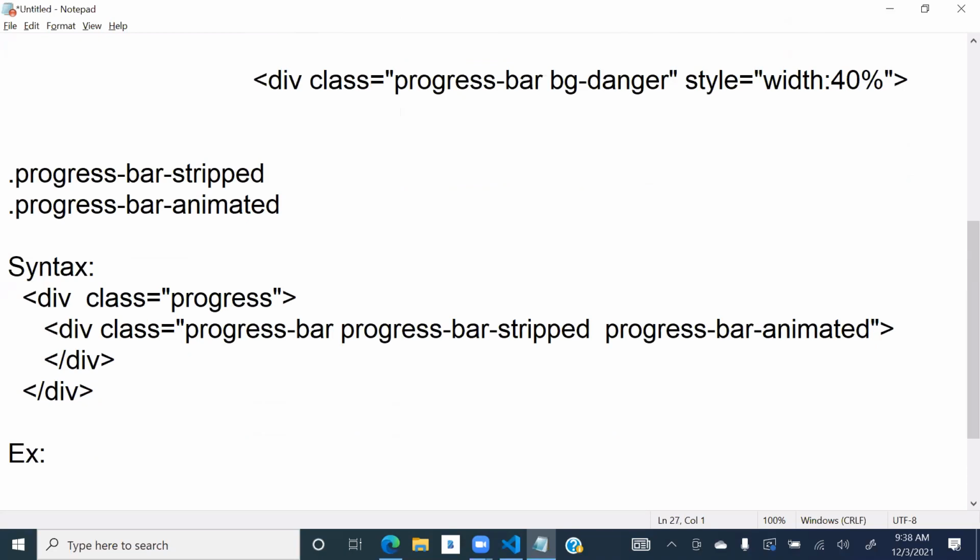Example, I will copy this. So that is progress bar. Just the order I gave here.